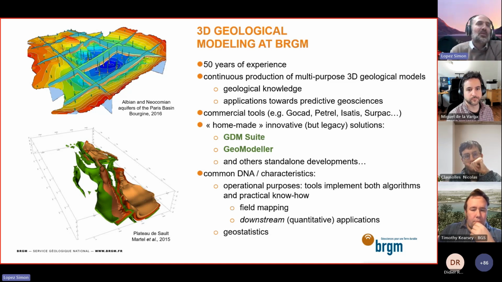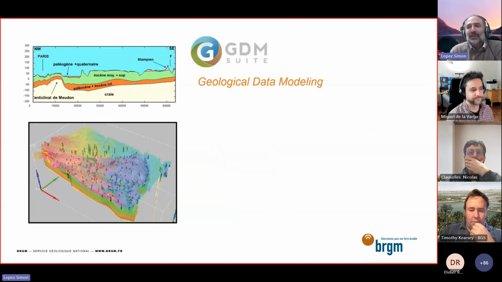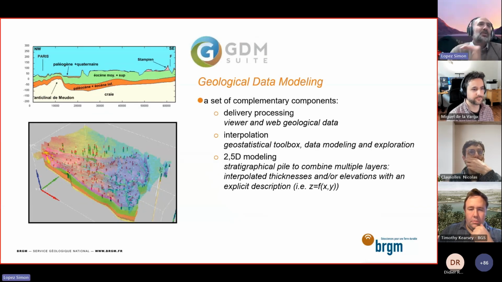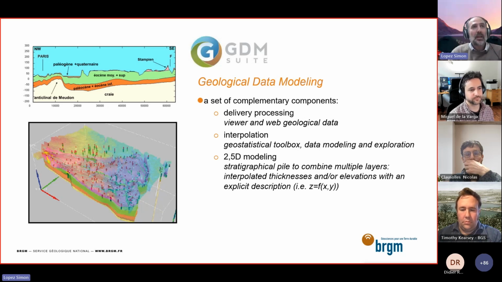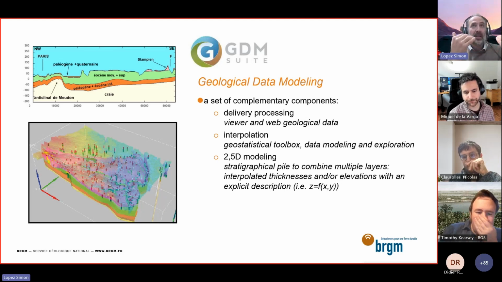GDM 50 years ago and Geomodelling 25 to 30 years ago. I will go very briefly on the tool. As I said, GDM is a multi-layer approach, what we call 2.5D modeling. You are stacking stratigraphical layers, and it's an explicit modeling from the point of view of the mathematical function. That is, you are stacking elevation maps, and you are interpolating either elevations or thickness to build these elevation maps that you are stacking.